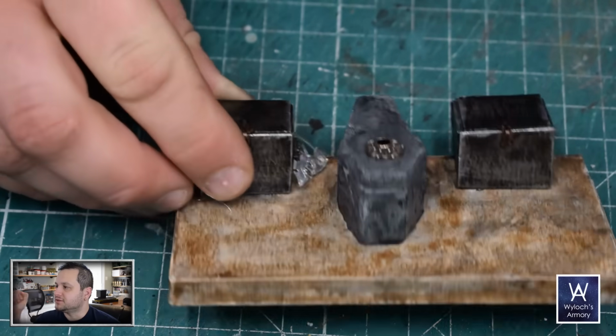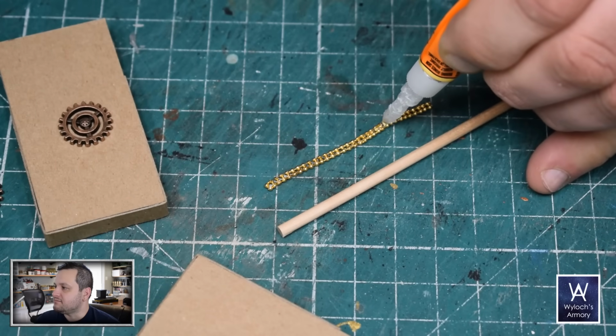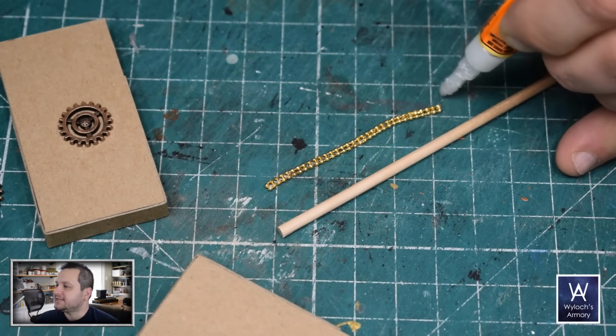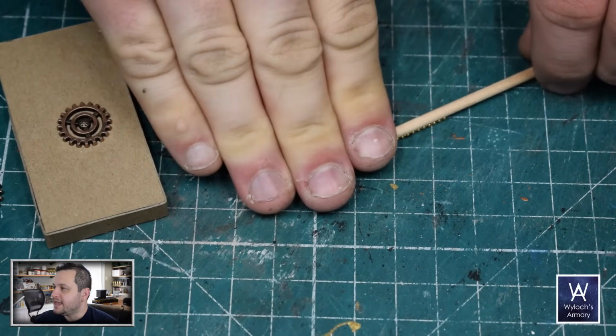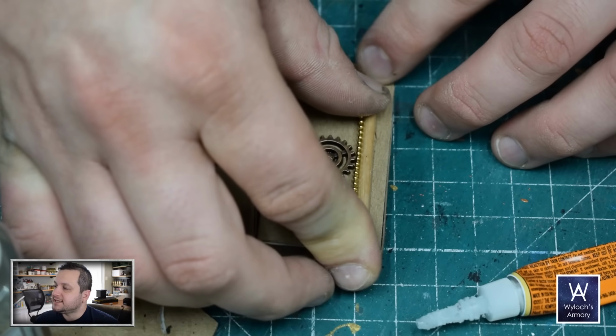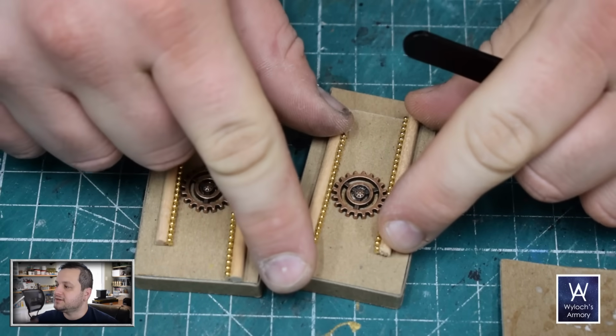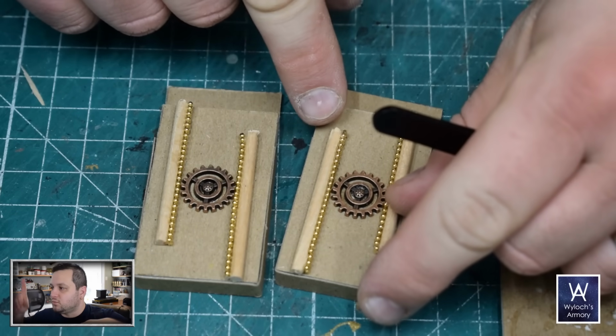Now, the mithril doors. Here we go. Once more with feeling. This is a necklace from my costume jewelry bin again. I'm going to attach it to a wooden dowel with super glue and then put a length on the door with a gear between 2 of them. And the idea is that these ratcheted poles get moved by the gear. So as the gear rotates, 1 pole comes up and 1 goes down.